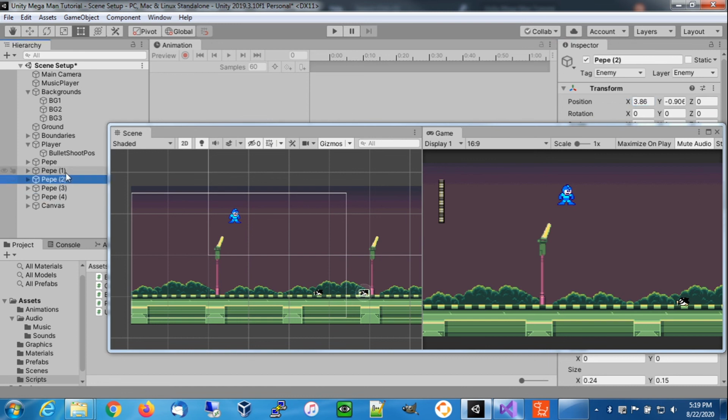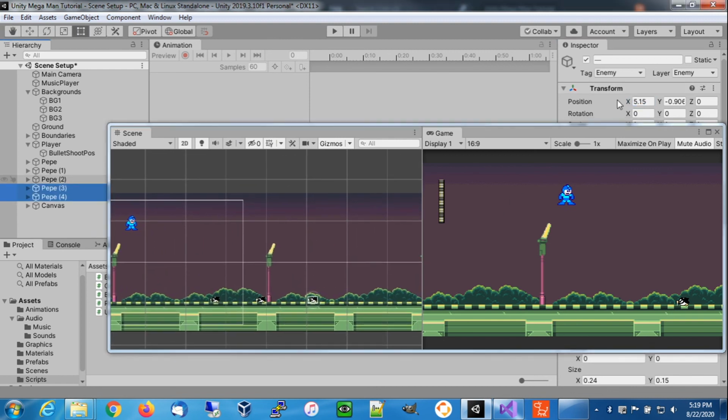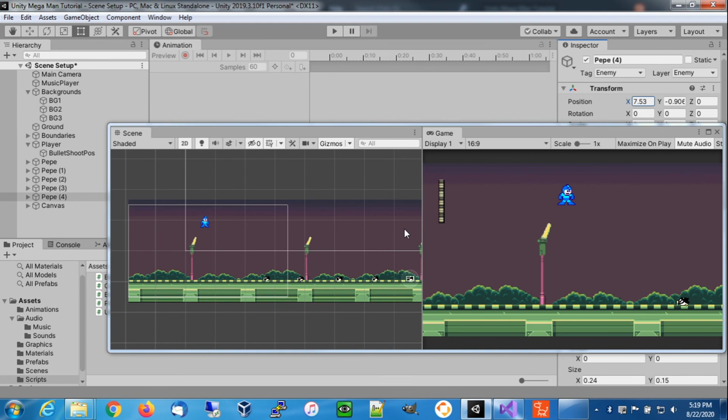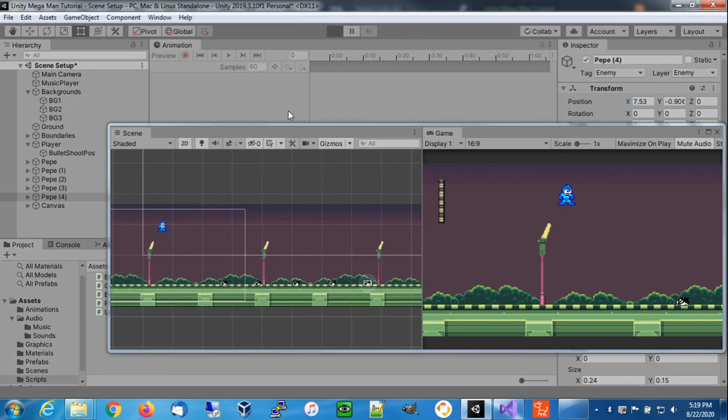Get rid of that one. Move those guys out. Get rid of that one. Move them out. And last but not least, move the last guy out. There. Okay, so let's try this again.